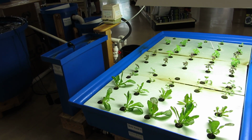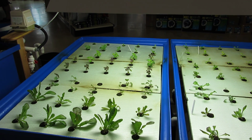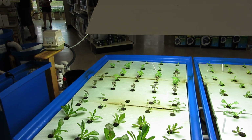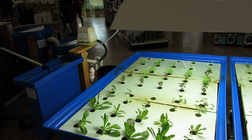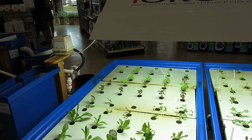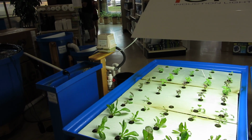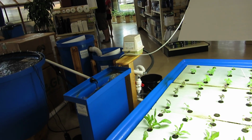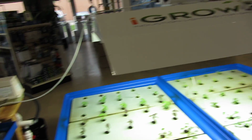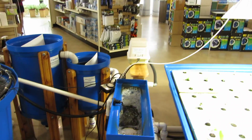Gotcha. Nice. Which I would imagine if you had a solar panel arrangement at your house, you could definitely plug it in. Right. You're looking at essentially 400 watts to run the electronics, and then whatever you're doing for your light would be proportionate. The light here is another 400 watts, so fairly low in terms of consumption. Yeah, that's not too bad. And if you're doing it outdoors, you'd be able to take advantage of the natural sunlight. Absolutely. Nice. And this is all powered with one pump?